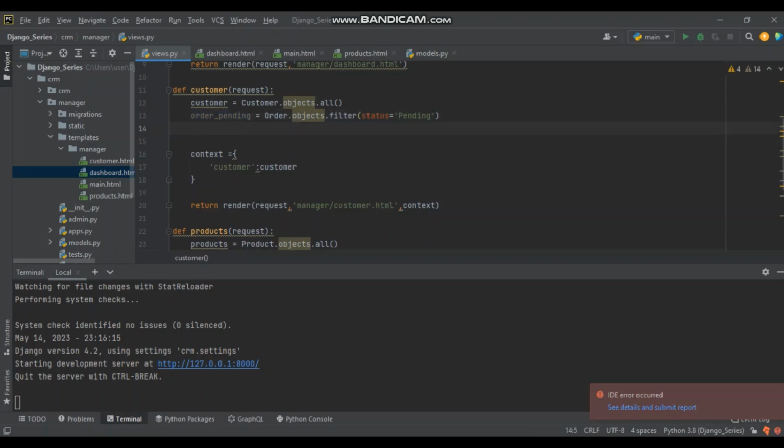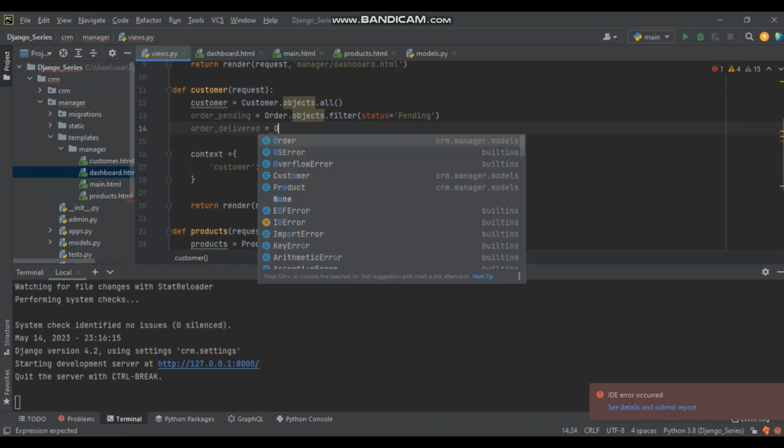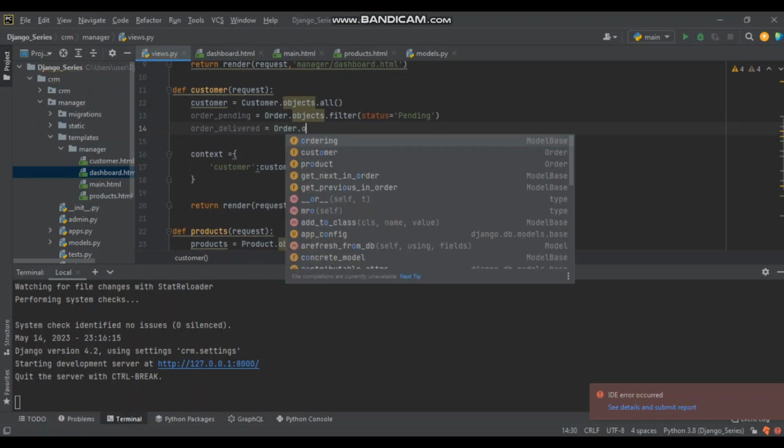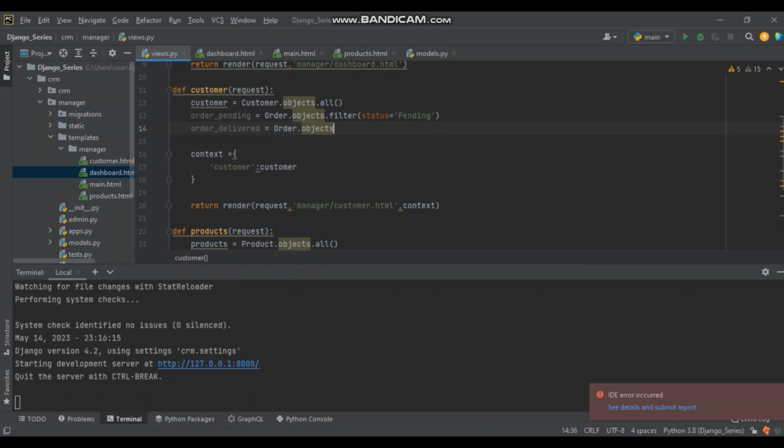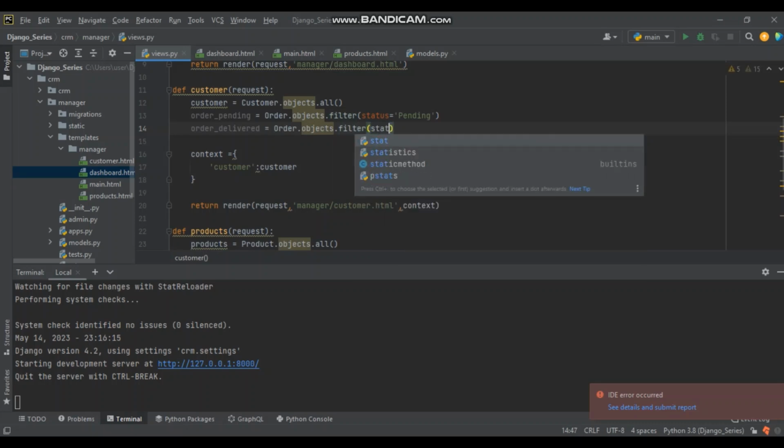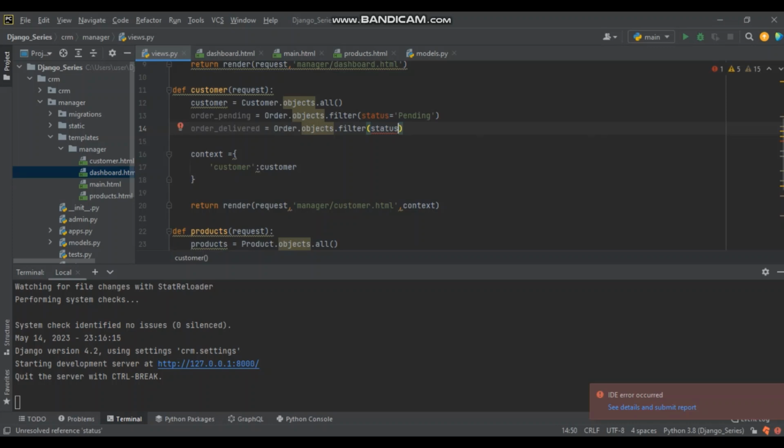And for the next one, we go to order, and then we're gonna say delivered, right? Which is equals to order.objects.filter status. I'm gonna say it's delivered.